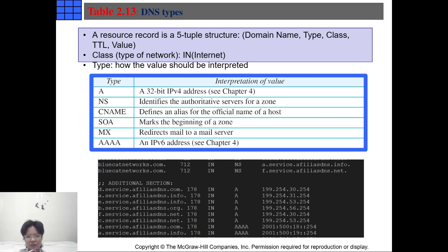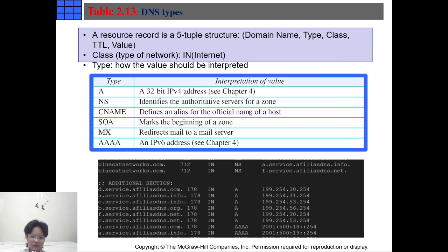For a table, DNS types, 2.13, a resource record in a 5-tuple structure: domain name, type, class, TTL, value, where class is IN for internet. Type tells how the value should be interpreted.